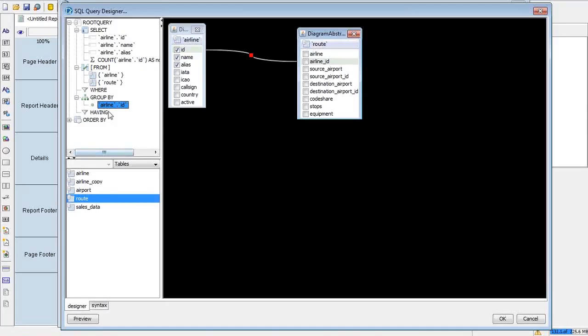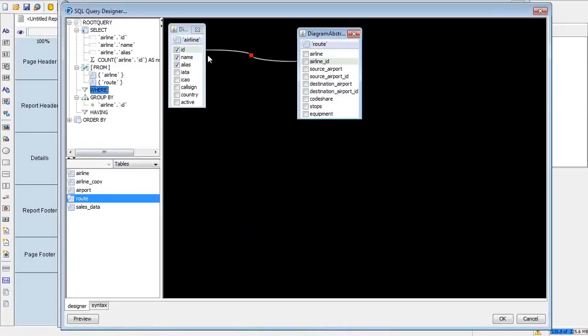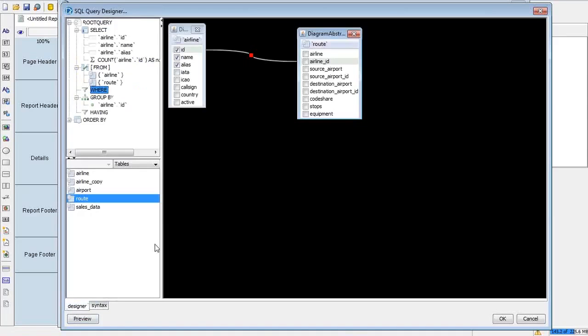When we switch, yeah, so inner join by default is added because your query designer understands the relationship between these two tables.